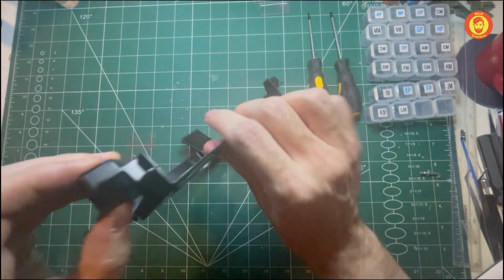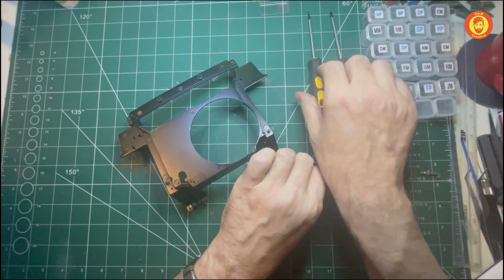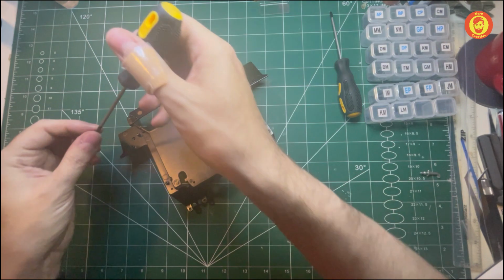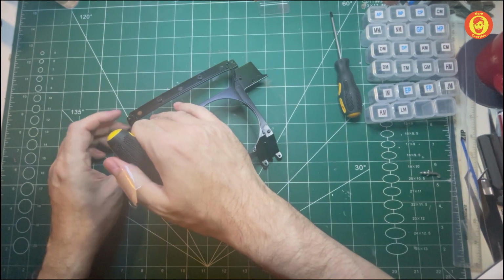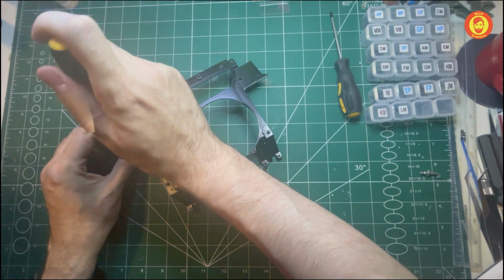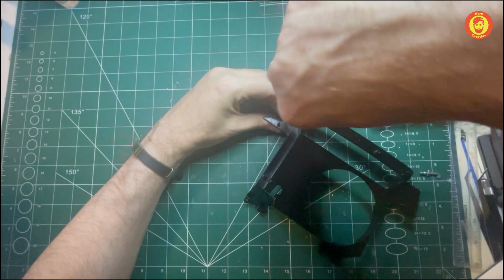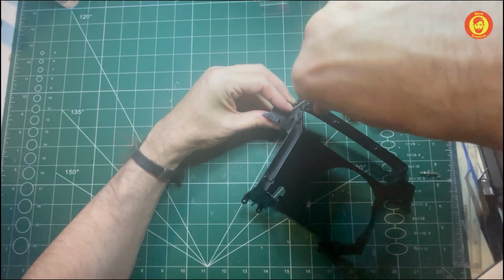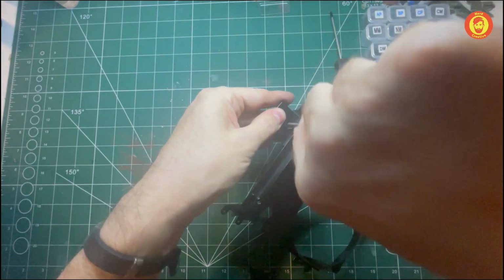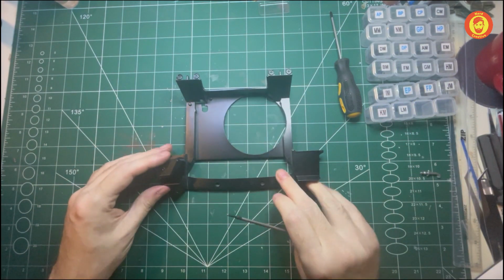And we just flip it over, and we secure it in place with an FP screw. So let's just drop the screw in there. Grab your coffees, guys.